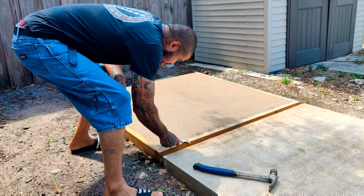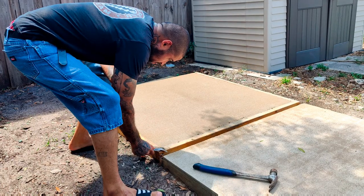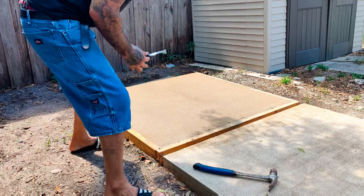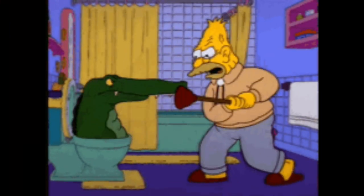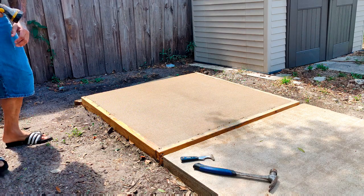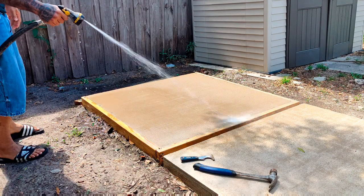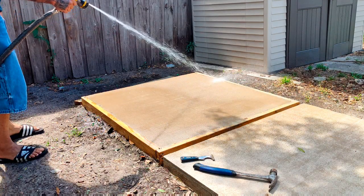I did something new here. About to take this form off. Looking good. There are going to be a couple of things I'm not too happy about, but it's going to be the evolution. This fourth slab I did today, I evolved a little bit more — more or less an experimental slash evolution. We'll see.